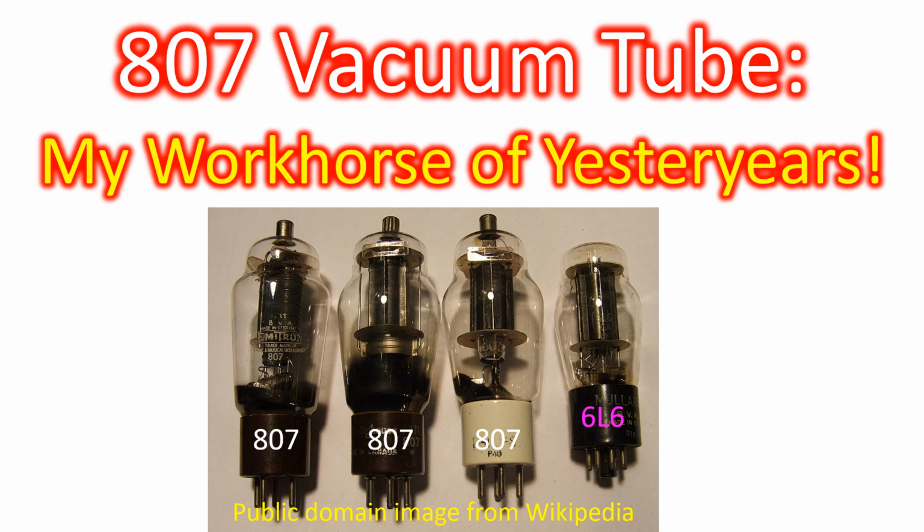As the power supply, I was using a 600 volt AC transformer made by a local ham, and I had homebrewed the solid state bridge rectifier circuit with 4 diodes and large high voltage capacitors. In those days, I had sourced 807 valves from a local radio shop, and if I remember correctly, they were made by RCA.